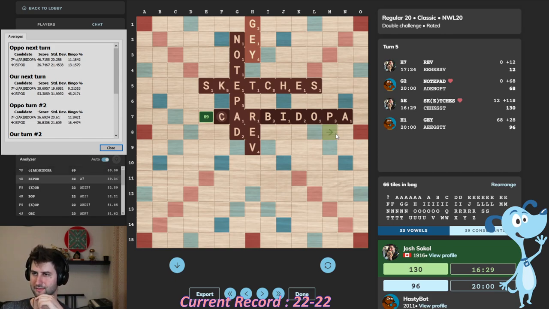And also, once Hasty plays here, the board is pretty dead. I could play around up here no matter what, and yeah, you're gonna have to draw an S to come back. So, yeah, Carbidopa is probably the best play. But the Quackle simulation is telling me that my choice might be 3 points better. I don't know if I believe that, but apparently I am giving back 10 more points on average next turn than after Bipod. So who knows?